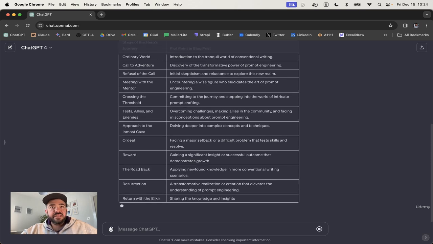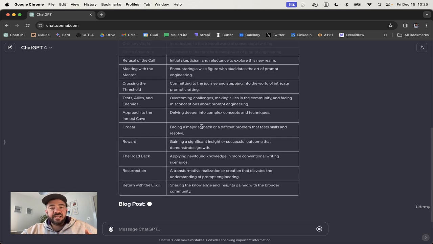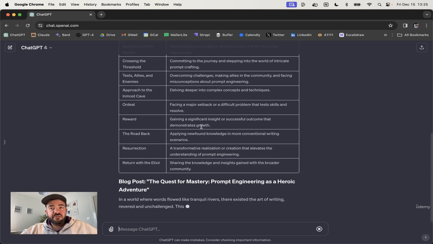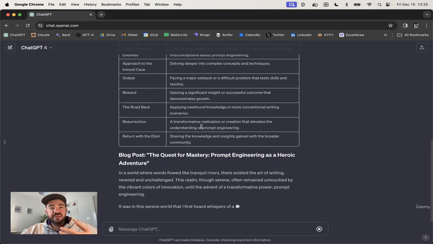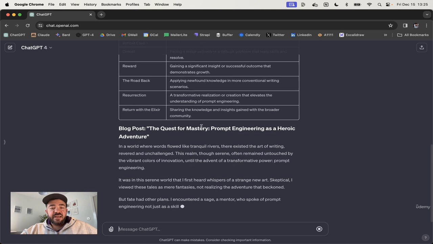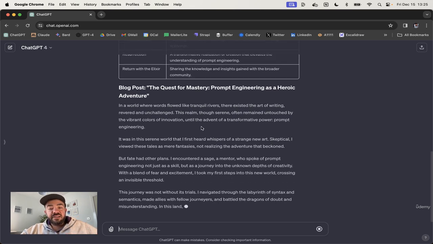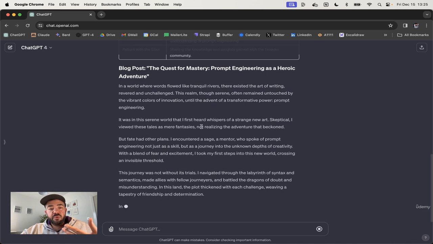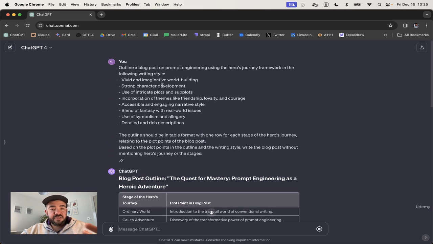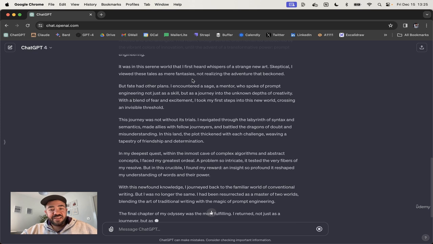But the problem is that quite often what I'm finding is I'm getting a fantasy style story in the style of Harry Potter, that sort of fantasy. And I might not necessarily want that. There are other types of fantasy that might be interesting for me. And I still want the same sort of writing style with imaginative world building, strong character development, but maybe I want something that's a bit more sci-fi, because this is prompt engineering after all. And rather than looking backwards to the wizarding world, maybe we can look forwards to a futuristic world instead.